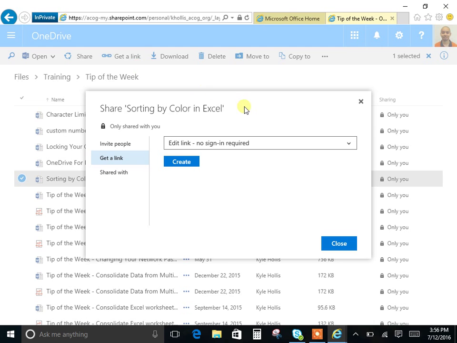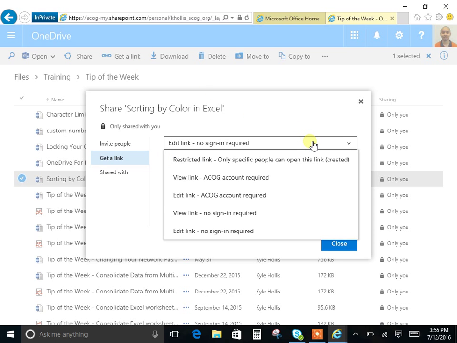So we have a couple different choices. We have edit link, no sign-in required, and then I'm going to show you the rest of these. So the no sign-in required, we have a view link and edit link. These two are very important if you're working with someone who is not necessarily a part of your organization, because when you use these links, they do not need to create a Microsoft account or use an Office 365 account to sign in.